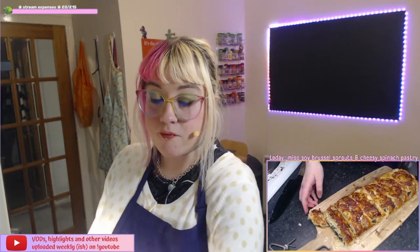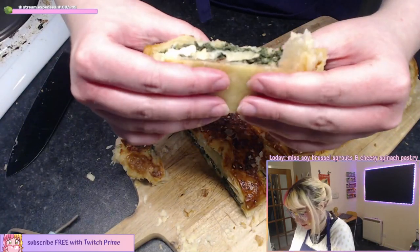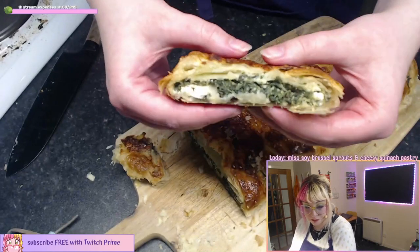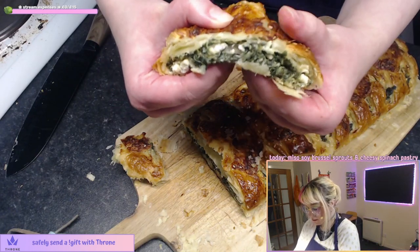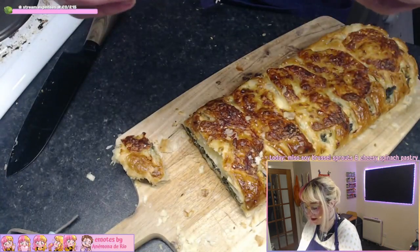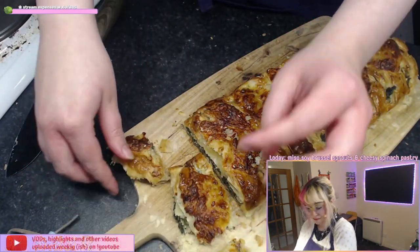Right, let me try and get a cheese pull on the bigger slice. Okay, you can see like I said before, it looks a little bit underdone, just where it's touching the spinach, but not by much. Can we do a cheese pull? It should still be hot enough. No, but we got a pastry pull instead. You guys want some? You can have this one if you want. I'll just leave it here for you. You can pick it up and have it in a bit.